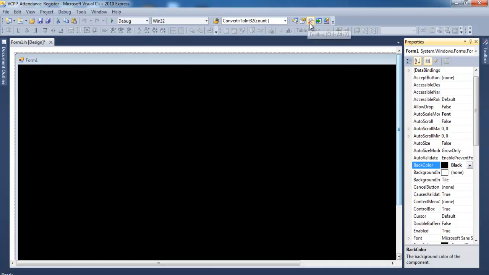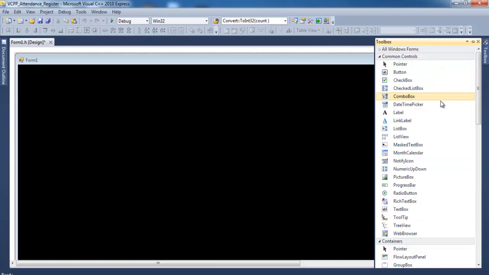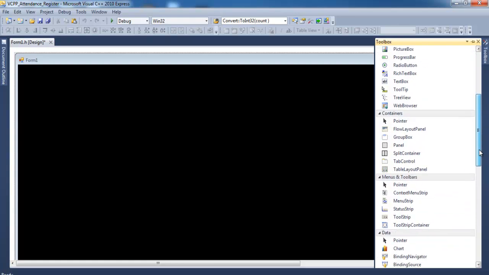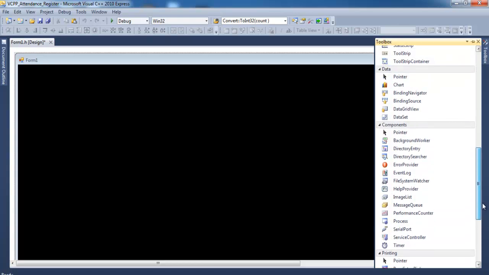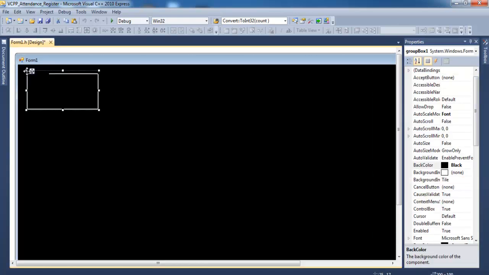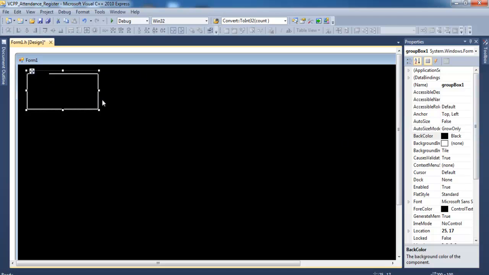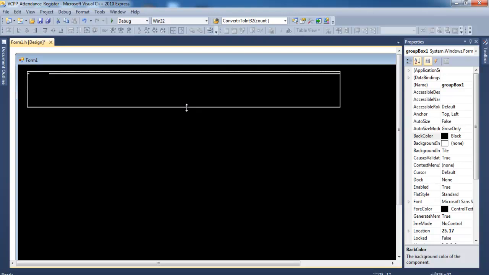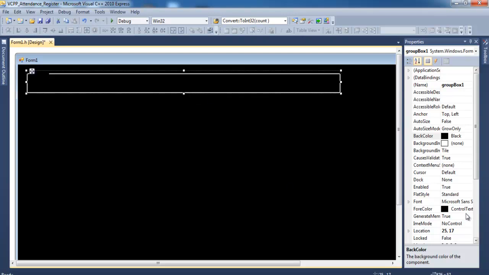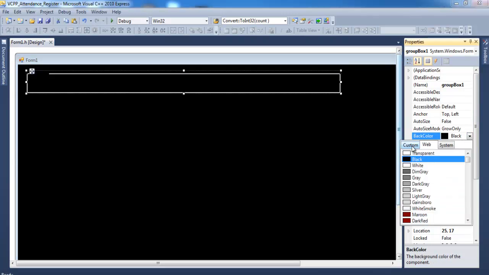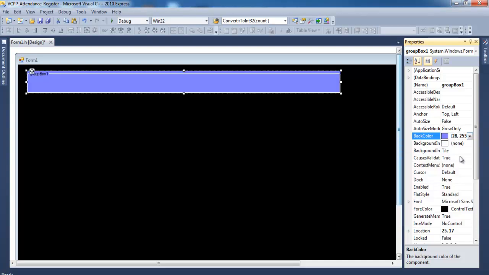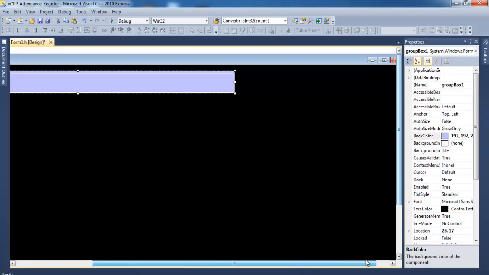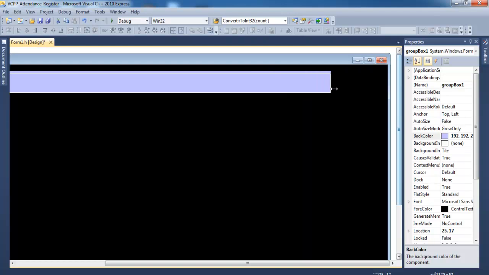Then the next thing I will do is get my tools and select a group box. Let's get a group box there. Yeah, here we go. That's the group box right there. Maybe I should change the color of this very group box. Maybe change it to something bluish. Oh, yeah, let's go for blue right here. Yep, that's more like it. And just extend it that much.